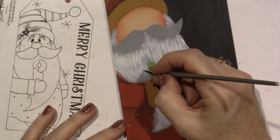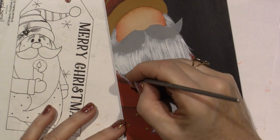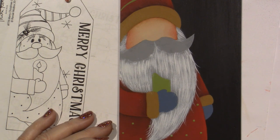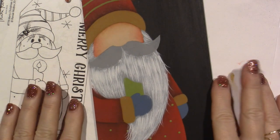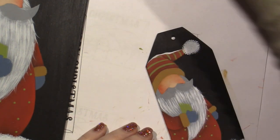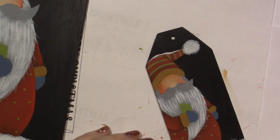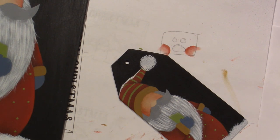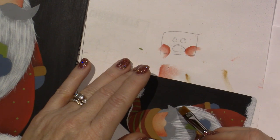All right, let's see. This looks a little too gray. We're gonna shade. I'm just gonna do one more little bit, and then I'm all done basically. I'm just repeating what I've already done. So you guys can go have fun. But I'm gonna take that zinc and a little bit of the gray, which is pretty dried up. Brush mix it. Go under the mustache.